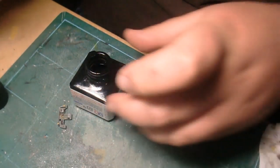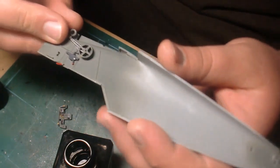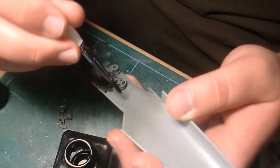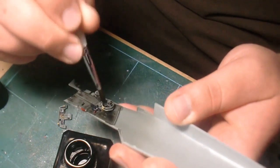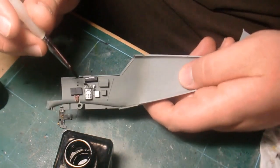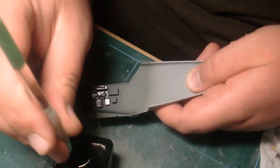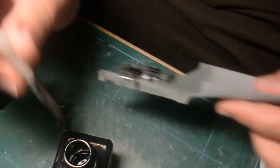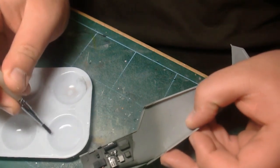Accent color, it's enamel, and what I'll do with it is use just the brush and paint it all on the inside of the model like this. And I'm not worrying about how clean it looks. Has dried. I'll continue to paint this on it.